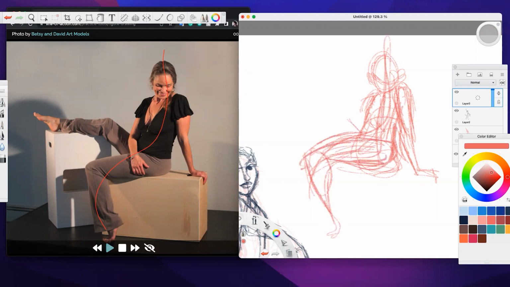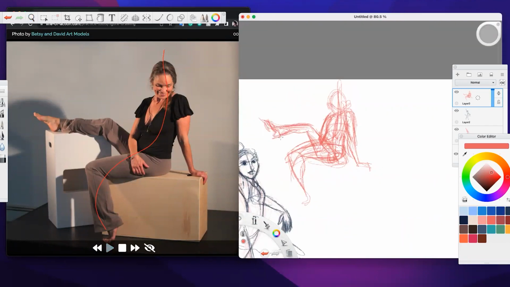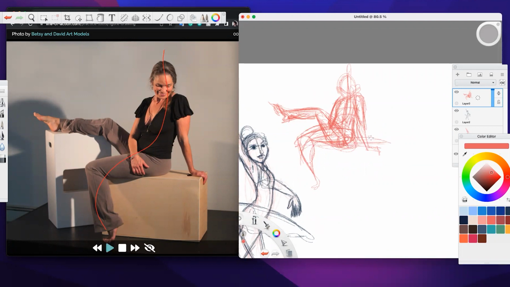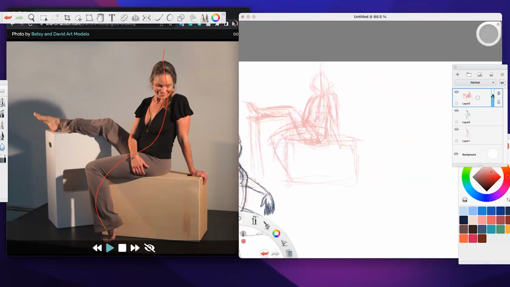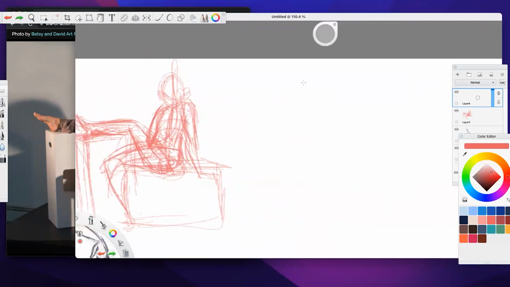Another thing too, just talking about gesture, is don't rely so much on your wrist movement. Be comfortable with moving your whole arm. You'll just get stronger lines and a really nice rhythm in there that we were talking about. Nice curves and everything. It really does make a difference.